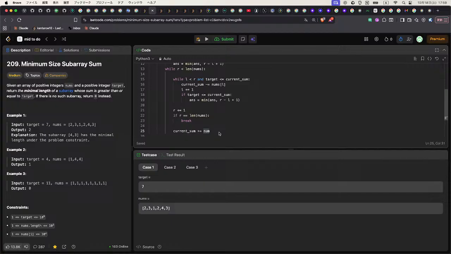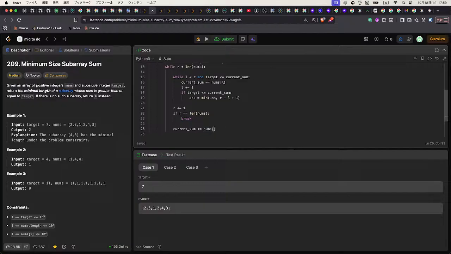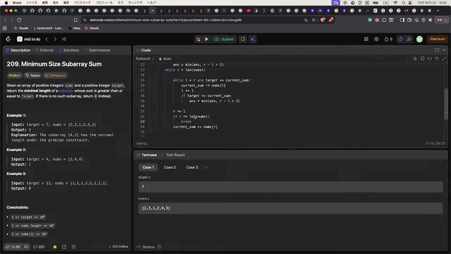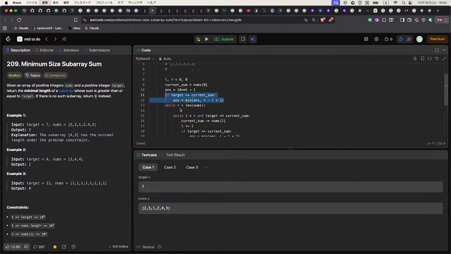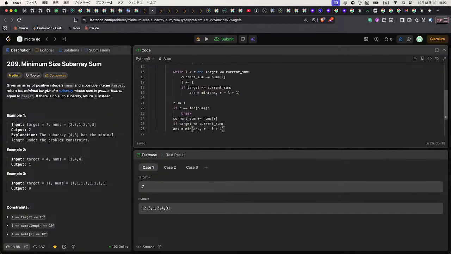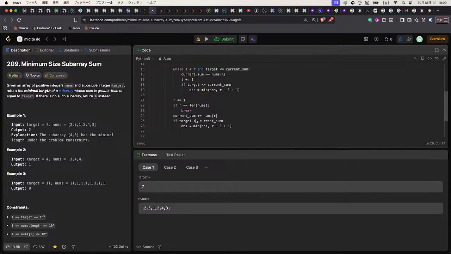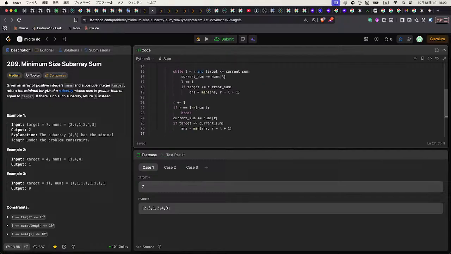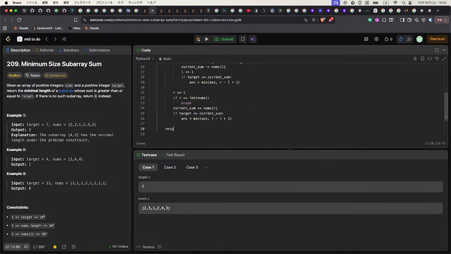The current sum is added, it's nums at R, and it might update the answer. Yep, and return answer.